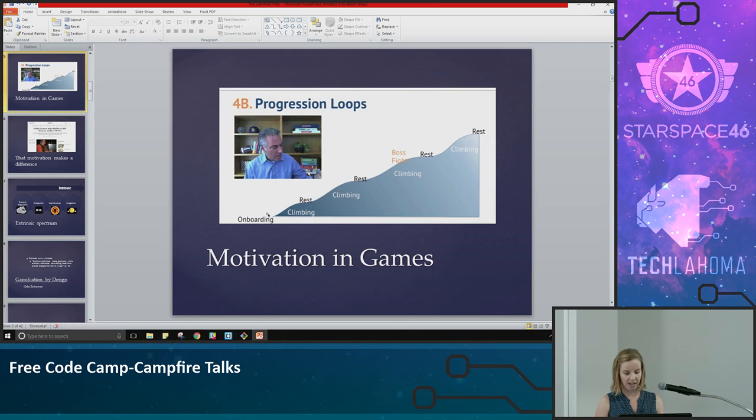And then with games, however, you have an onboarding process, and then things are super easy, and it's easy to get into the game. And then things get gradually more difficult over time, and so it becomes more motivating. And as you climb up and you climb up, maybe you're defeating little minions and things like that, and then you go up to a boss fight, and the boss is much more difficult, and then you keep going on. And in a lot of games, there's a really big boss fight at the end, the overhanging boss.